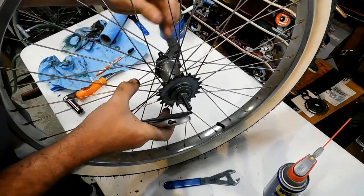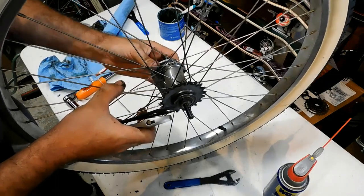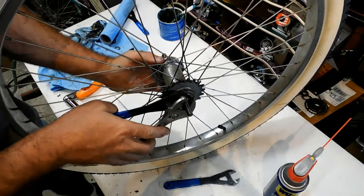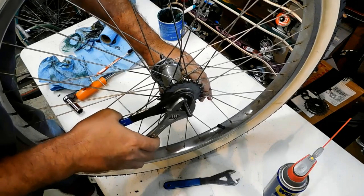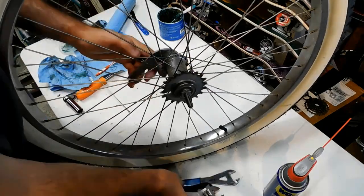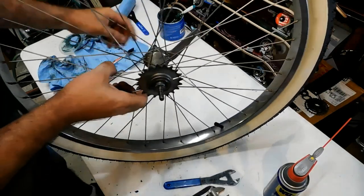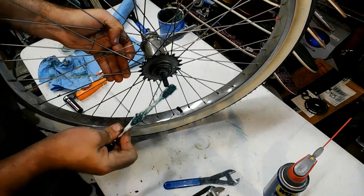Okay, those bearings are feeling pretty good. So what I'm going to do now is hold the brake arm. I'm putting the cone wrench on there. I'm putting the adjustable wrench on there. And I'm going to kind of hold the arm in place while I'm locking the outside lock nut. Okay, everything is good and tight. Bearings feel great. And let's go ahead and put it back onto the bike. I like to put a little bit of grease on the threads of the axle.